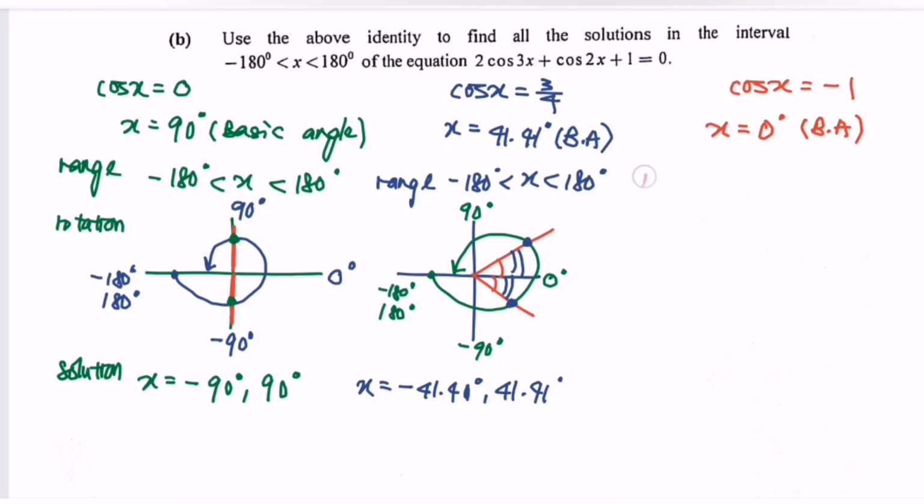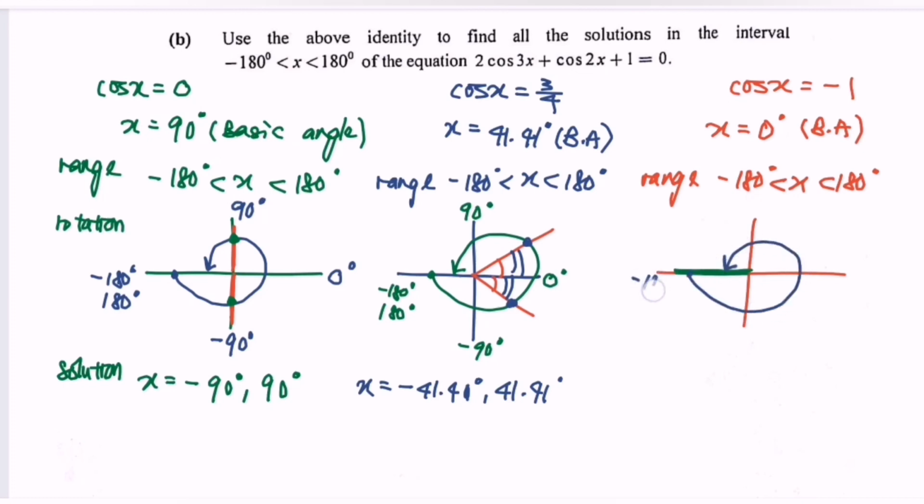So range. The situation is the same. So kindly refer to the rotation. So we have the second and the third quadrant, and the basic angle is 0, meaning that here is our basic angle. Next, rotation. Starting from negative 180, rotate until this part. So repeat, negative 180, negative 90 degrees, 0 degrees, 90 degrees, and finally we have 180 degrees. So that is the situation. And where is the location of intersection? So this is the situation.